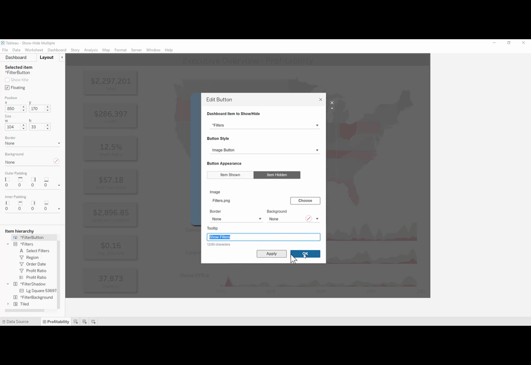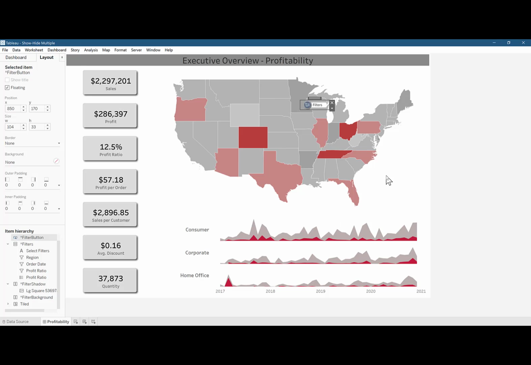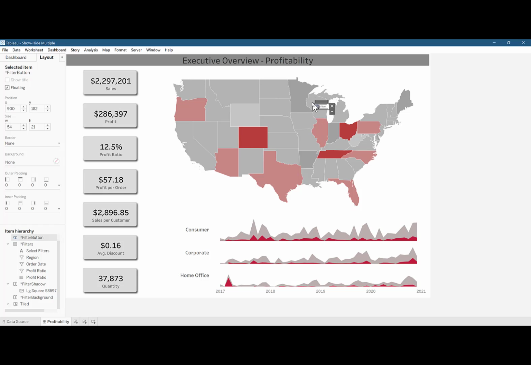So now if I hit OK, and I hold down Alt because we're not in the presentation view, and I hit the X button, now I see my filters button. You might have to resize this based on how big you need this button. Initially mine came through tiny, so I just resized it to what I need. And I wanted to put it up at the top right hand side, so I had to make a little magic underneath the title for the dashboard. So now I have a filters button that brings up everything.